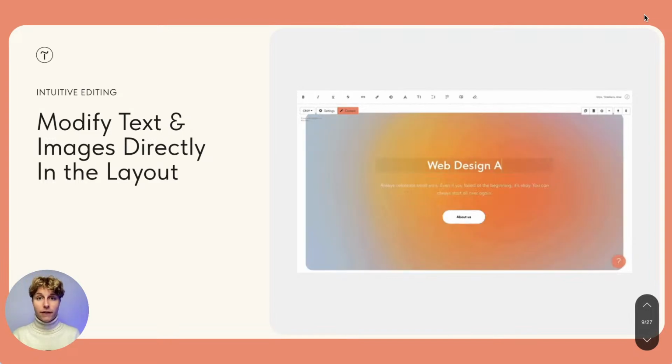You do everything in the browser, so no need to download applications, no need to download any programs. Everything happens in the browser. More than that, you can modify the content right in the layout, as you can see here, and see the changes immediately. So uploading pictures, changing text, changing text styles, and so on. Right, yes, so intuitive editing.